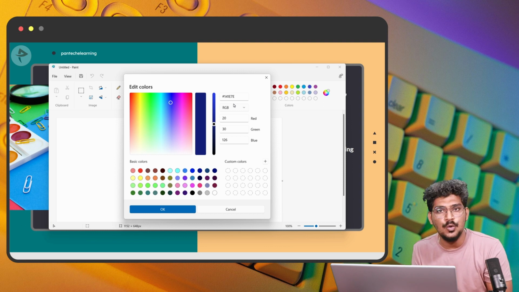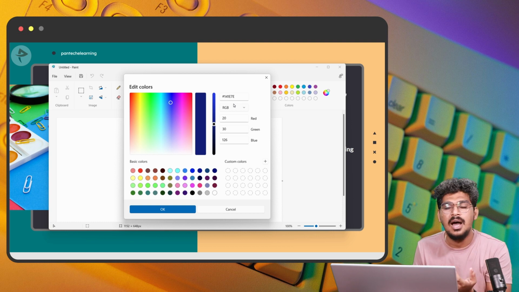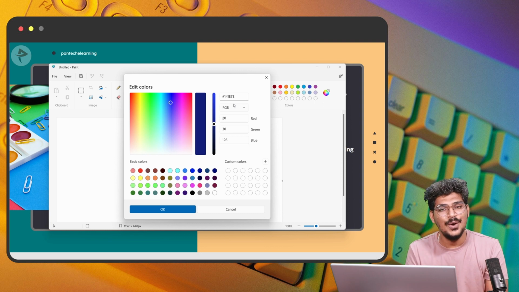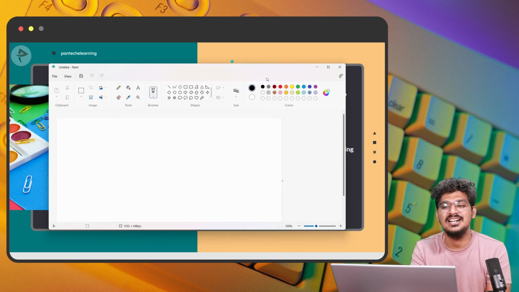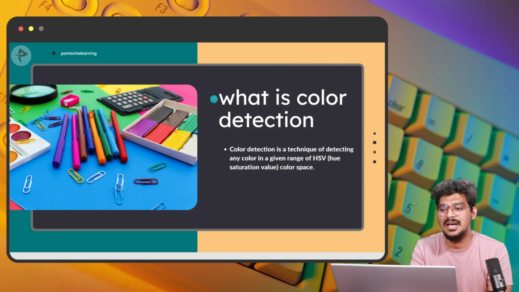For red, blue, yellow, black, pink, orange, it is possible by fixing the value for the color with the help of the three different channels. This is the basic concept, just for understanding, and I'm discussing it using Paint.